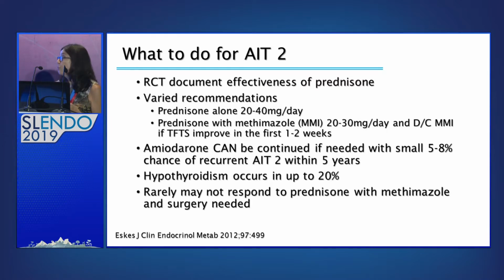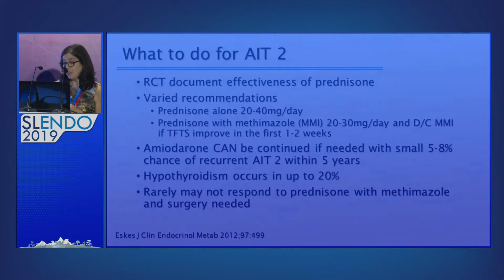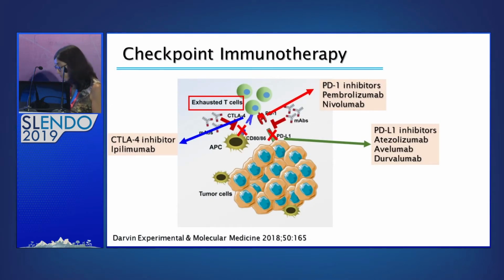Some of these patients will become hypothyroid. And again, there are unusual cases. Sometimes when you're talking to your fellows and trainees, they may not respond to prednisone. They're TRAB negative, but you do need to give both drugs. Nobody quite understands that scenario, but it happens. And even occasionally you need surgery. So generally prednisone works, but there are those cases where you may need a combination of drugs and sometimes surgery.